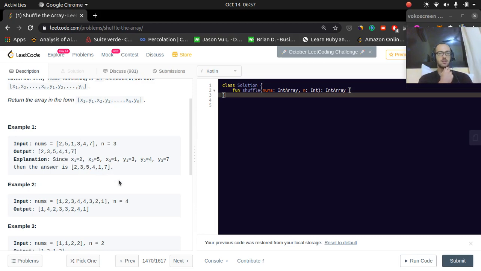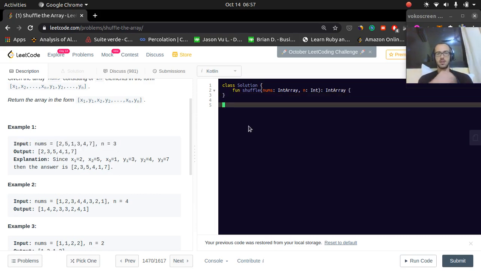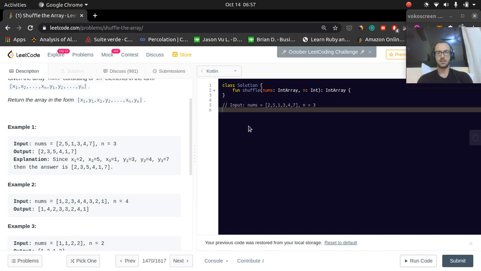So let's work through some examples and see if we can find any patterns that we could take advantage of.